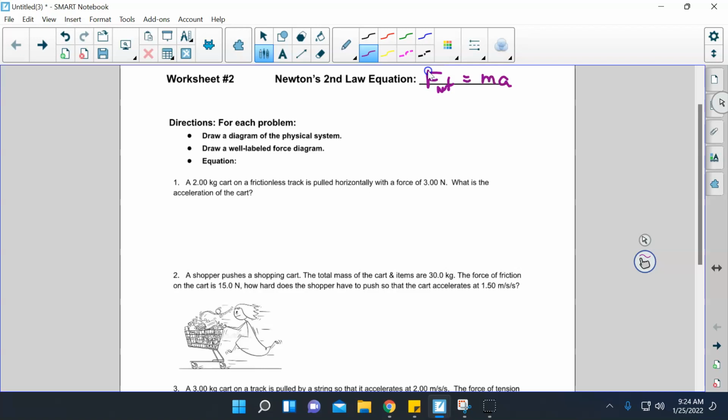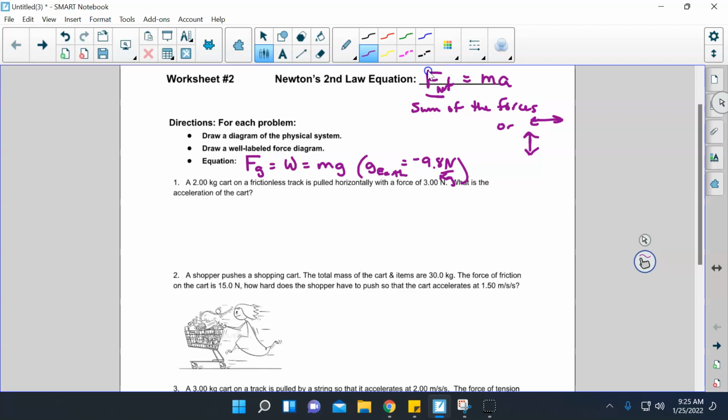Okay? Now remember, force net, this is when we sum up the forces. And when we sum up the forces, we either sum them horizontally or vertically. So you either look at them horizontally or vertically according to what the motion is in the problem. Another equation we may need later is force gravity equals weight, which equals m times g. And we know that g on Earth equals negative 9.8 newtons per kilogram. That helps us solve for weight in case we need that.